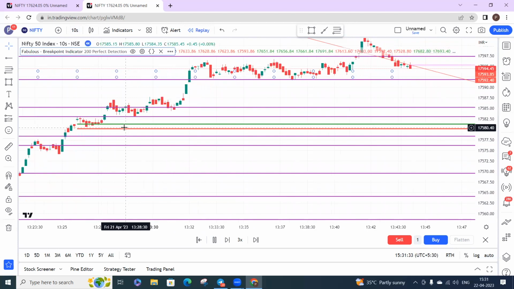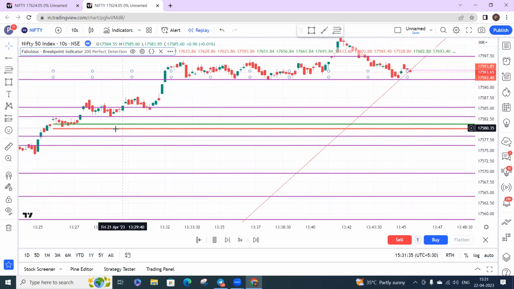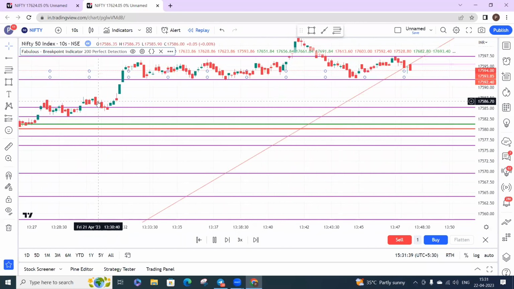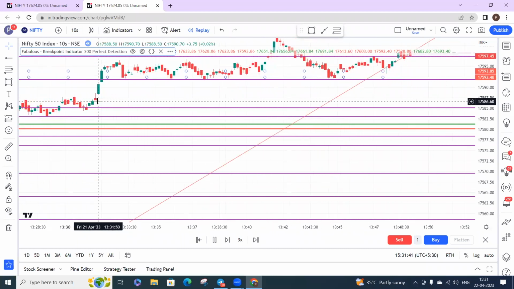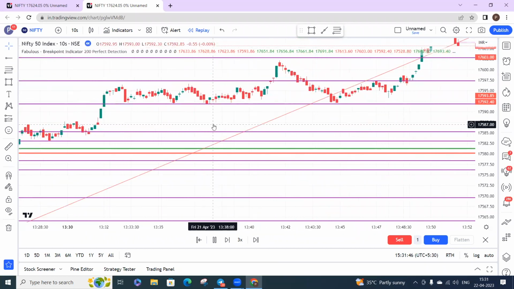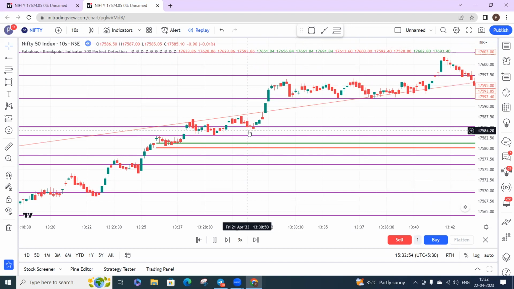That 1 rupee stop loss. Anyone can give 1 rupee stop loss in a scalper? I can give you with my fabulous. Do I need anything on the option chain here? Tools. They look into VWAP, they look into super trend, they look into RSI, they look into parabolic SAR, they look into ATR, they look into stochastic, they look into MACD, they look into everything for a trade.